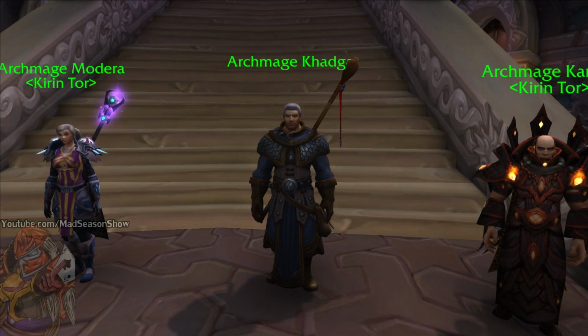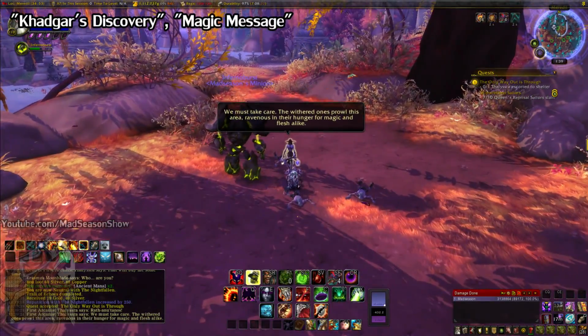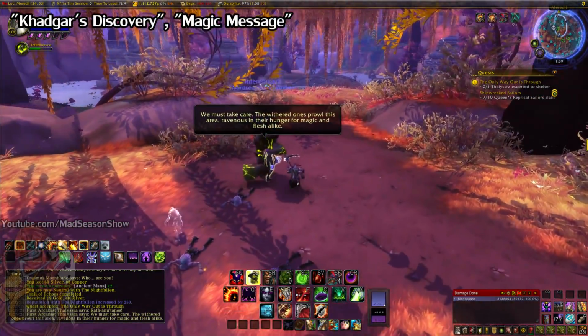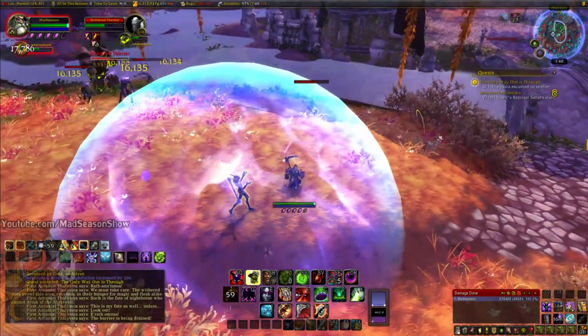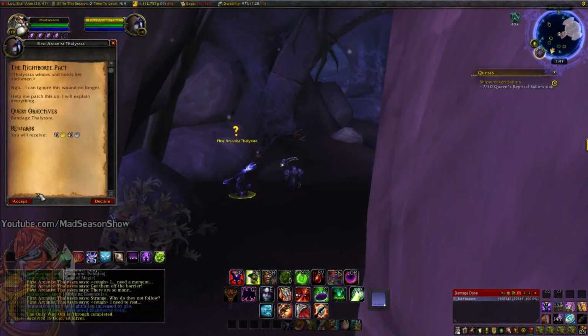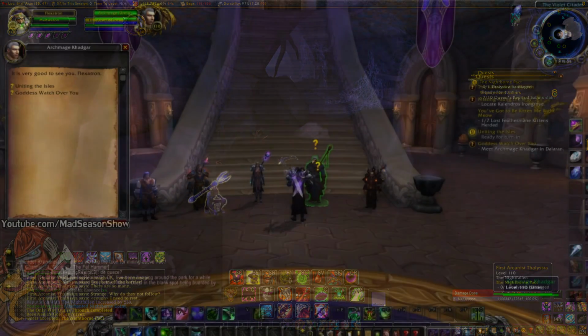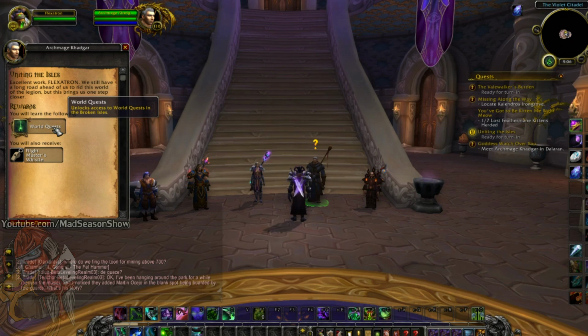To unlock this zone, talk to Khadgar in the Violet Citadel in Dalaran and grab the Khadgar's Discovery quest, or its follow-up, Magic Message. This will send you on a short series of quests to unlock Suramar, and from there, you just keep doing the quests they give you to level up your rep to friendly. After doing so, complete the Uniting the Isles quest to finally unlock world quests.